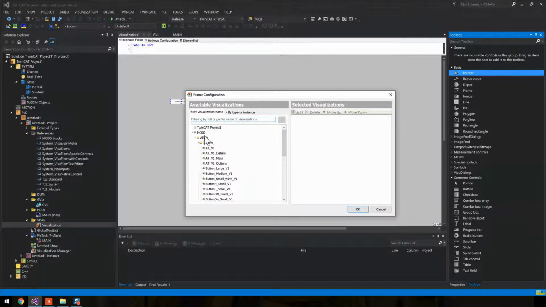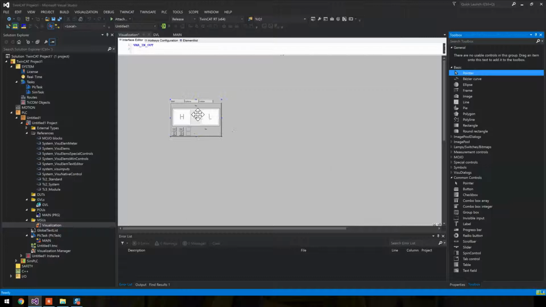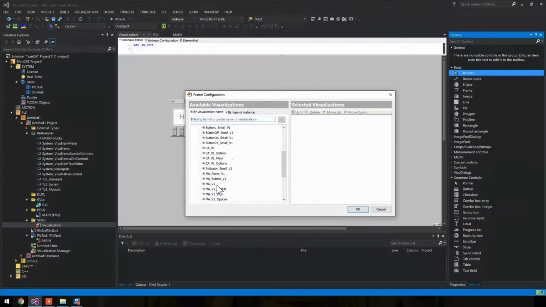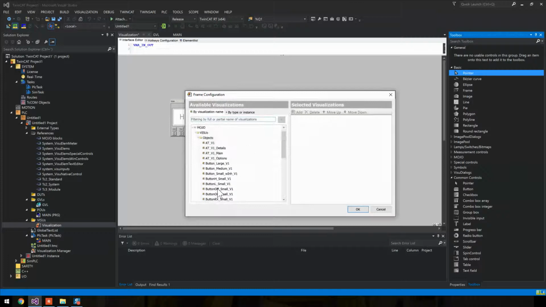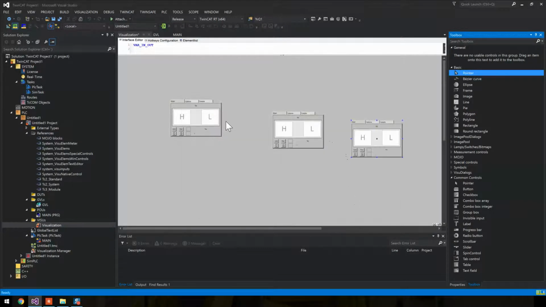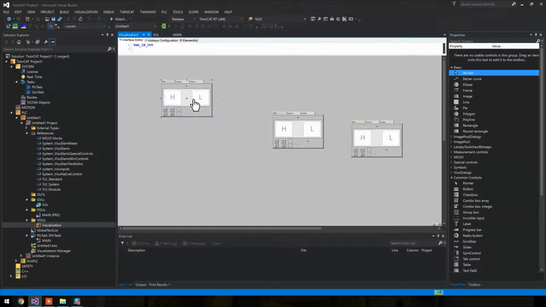So let's see what we have here. In our library we have a SBE. Let's use that one. It looks like this, and we have 3 of them. That's 3. Let's tidy up.